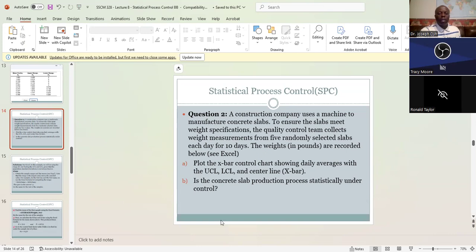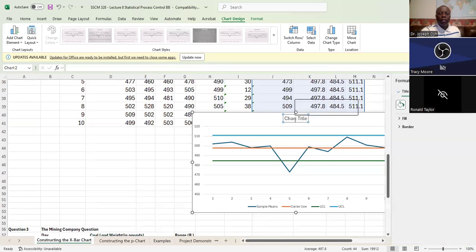Okay, and then I think it is in pounds. So I'll call it here weight measurements, weights, just weight in pounds.